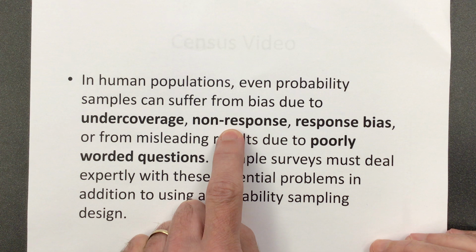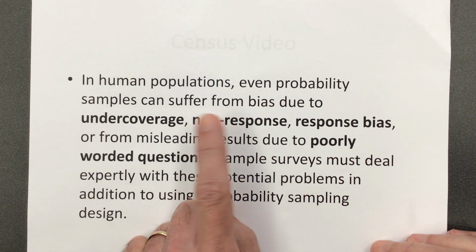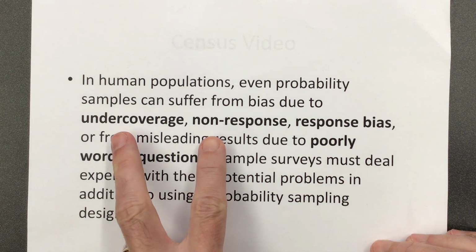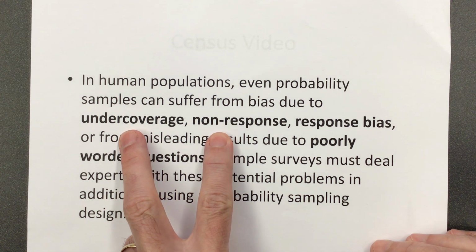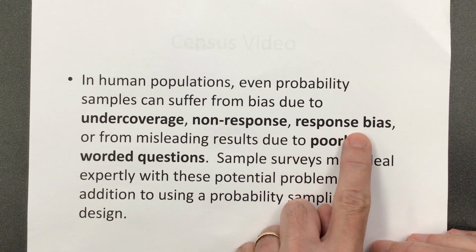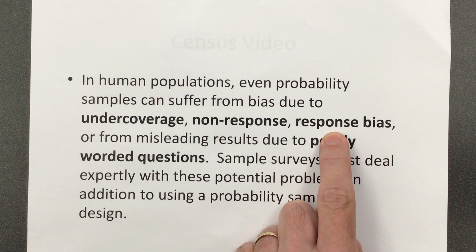Okay, and this is very prevalent in today's society. A lot of people choose to ignore what they get in the mail. A lot of people choose to ignore phone calls for telephone polls, so on and so forth. So non-response is very prevalent. Okay, those two are very clearly named, so most students can remember those. The next one is called response bias. Okay, and this one's a little more vague based on its wording, what it could mean. Okay, but here's what it means.